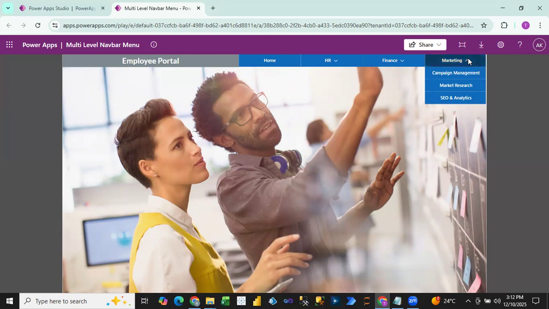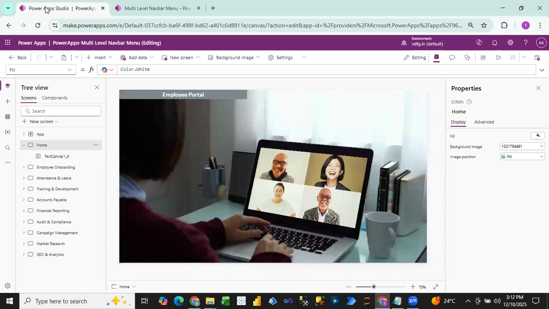For this, what we have to do is, first of all, open this Power Apps application. Here I have created these screens on which I want to move through the selected submenus. Now what is the first action we are going to take?